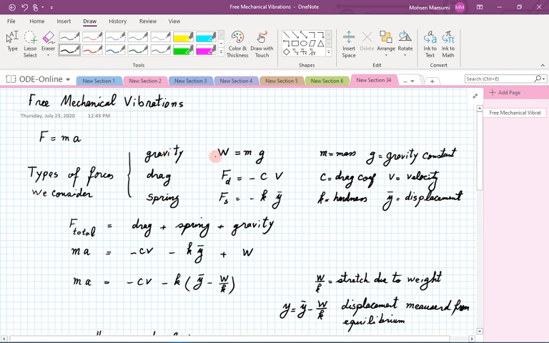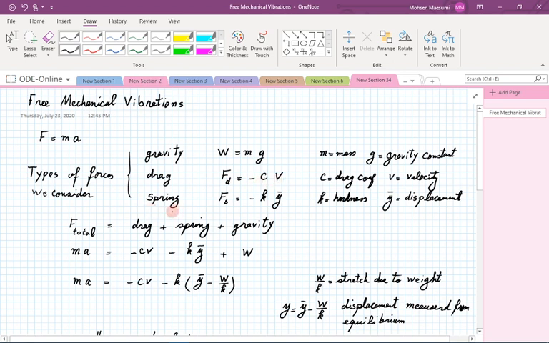that's the weight of an object, and drag force, which we mentioned previously, like when you stick your hand out of the window of a moving car, you feel a force on your hand. That's referred to as drag force. Drag force is proportional to velocity in our consideration, to keep it simple, and it's always in the opposite direction of velocity. The factor c here, we have looked at before, named it as the drag coefficient. So the force of drag is minus drag coefficient times velocity.